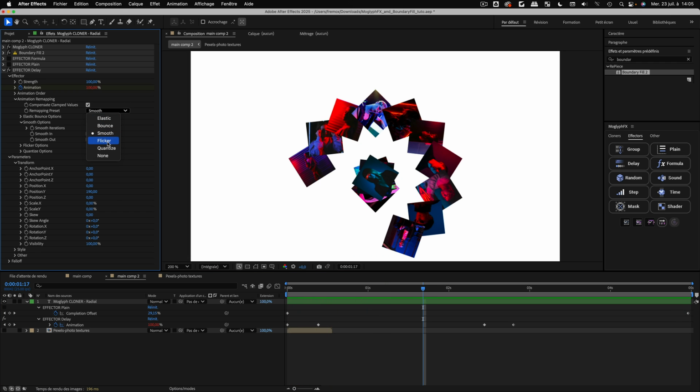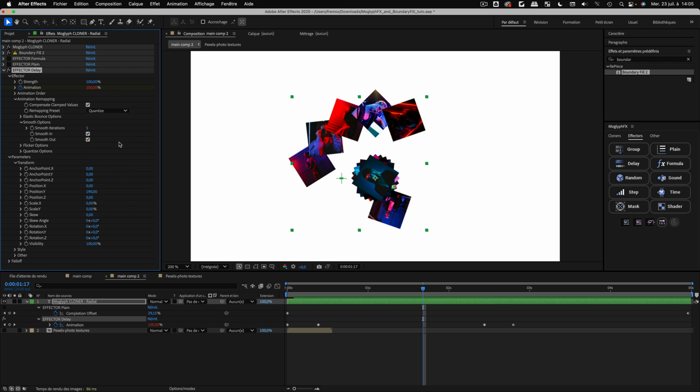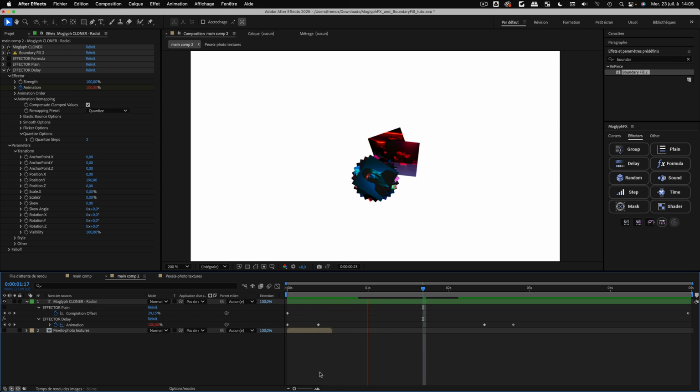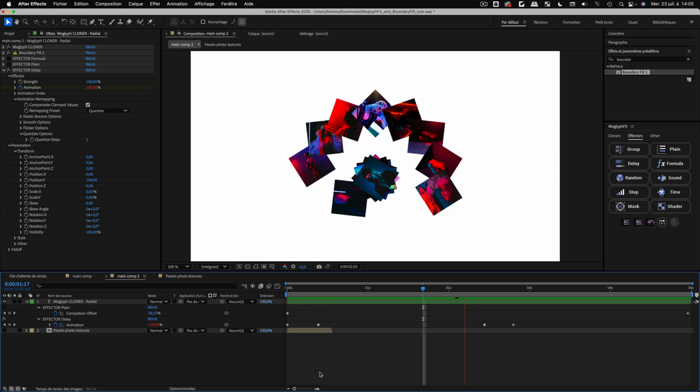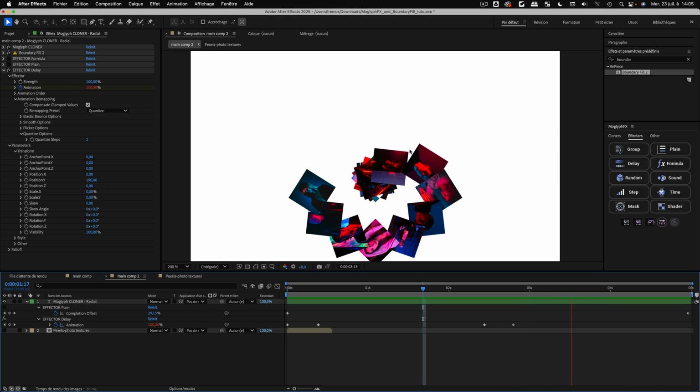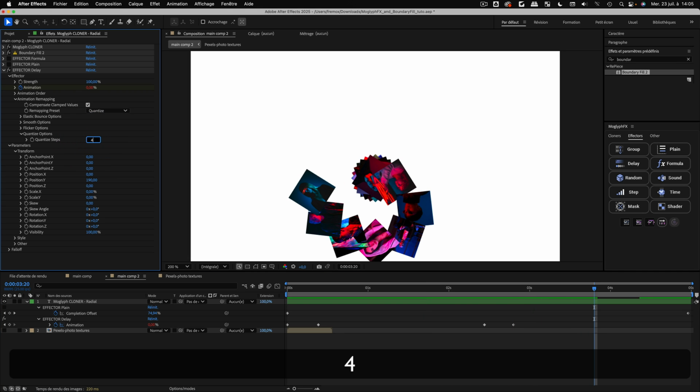You can also play with quantize. If you go to quantize options and keep 2, you will see this really nice animation that is kind of cut out, with a stop motion effect. You can increase those steps, of course.